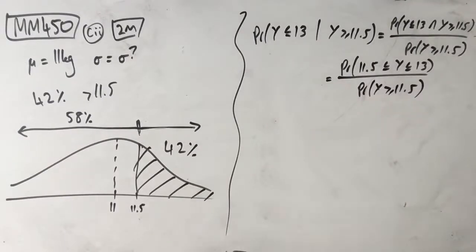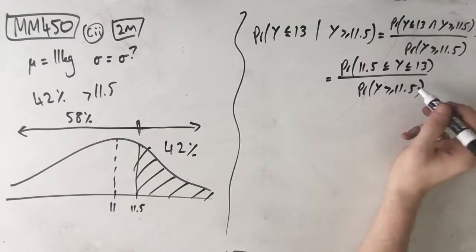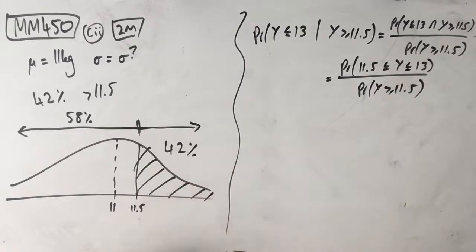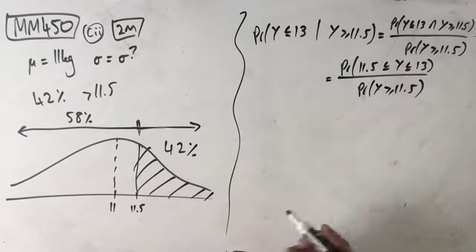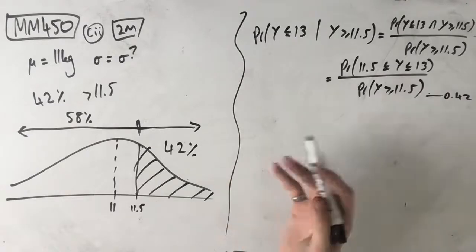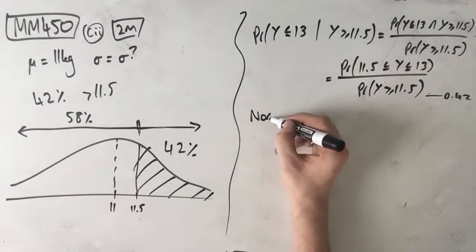Awesome. Now, we know that the probability that y is greater than or equal to 11.5 is 42%, right? The question told us that 42% of Jack Russells are greater than 11.5, so that's an important recognition in itself. So this is 0.42, but we don't know what this is. So what we're going to do is we don't know our probability, but we do know our n values, which means we're going to use our normal CDF.